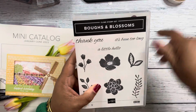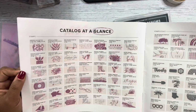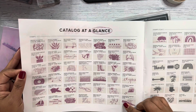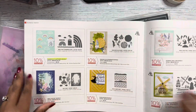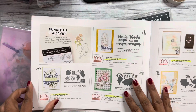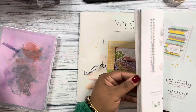I'm using the Boughs and Blossoms bundle out of the new mini catalog. Let me turn to the page. Oh goodness, where is it? It's going to be up here where the bundles are. Let's see where the punches are. Right here on page 26. Let me show you how cute it is.